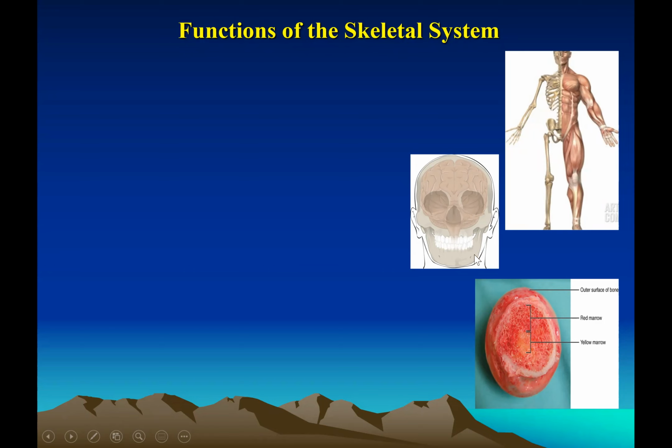Bones are very protective in function. For example, your skull is protecting your brain, and your thoracic cage is going to protect your lungs and your heart, and the pelvis will protect your reproductive organs and the urinary system. In the marrow inside the bones is where all your blood cells are made. Hematopoiesis is happening here. It is also a reservoir of fat, which is the yellow marrow, so it is an energy reserve.